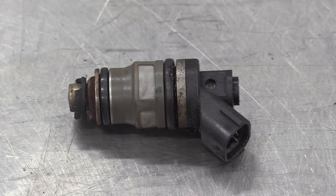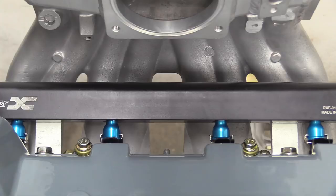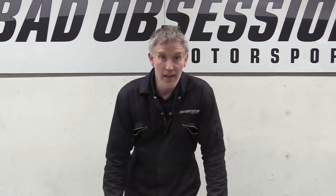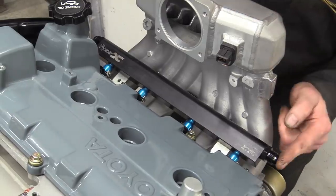The obsolete, manky old side feed injectors and rail are now scrap and have been replaced, after quite a lot of faff, by a set of ID1050X top feed injectors and a billet fuel rail. This is a significant upgrade. Those that have been following along closely may well be thinking that we could have just put a bigger O-ring on our original ID1000s and saved myself an awful lot of time and money. Well, yes, and shush.